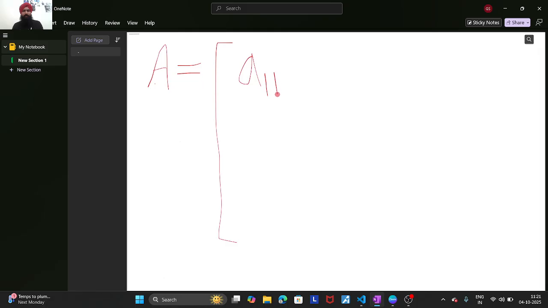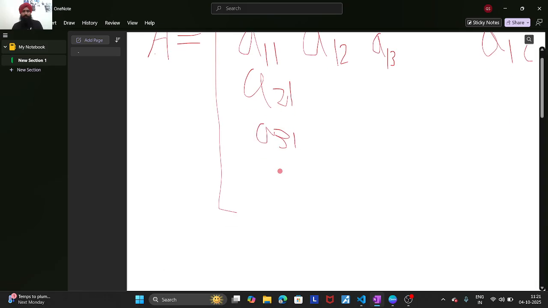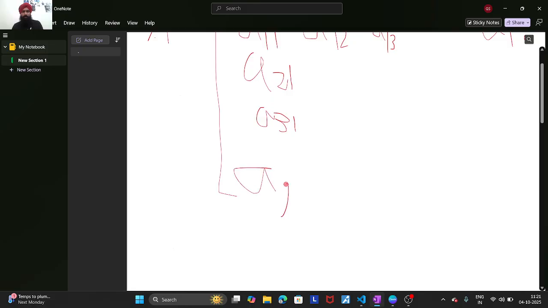Then this next entry is called A12. Then the next is A13, up to the point of A1C. And we can go down here like A21, A31, up to the point of AR1.